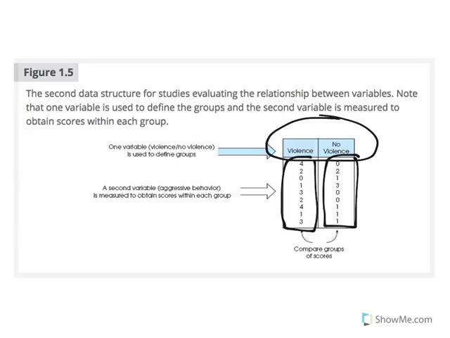In short, correlational studies within data structure 1 entail observing the relationships between two variables within one group, and experimental and non-experimental studies within data structure 2 entail comparing the scores of two or more groups.